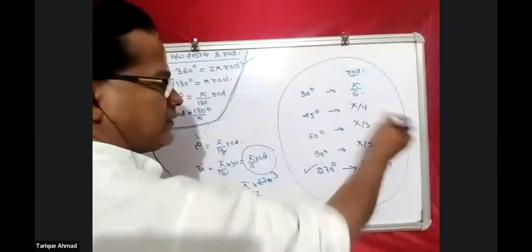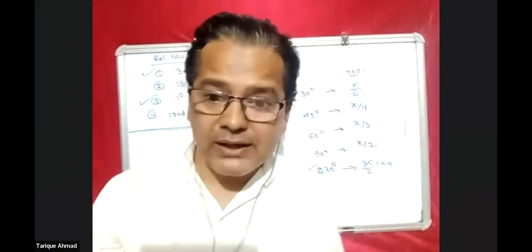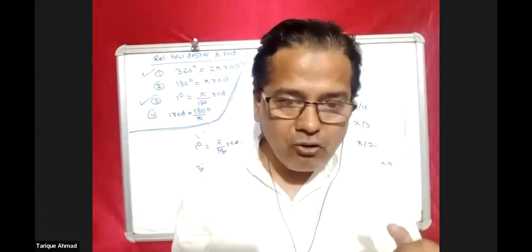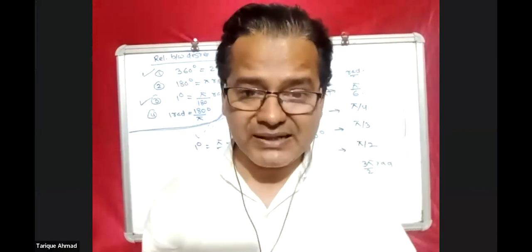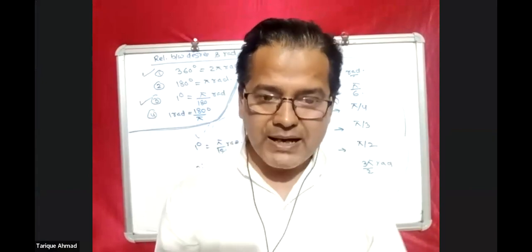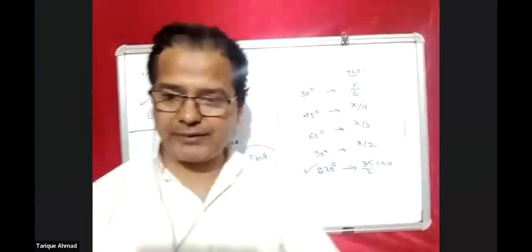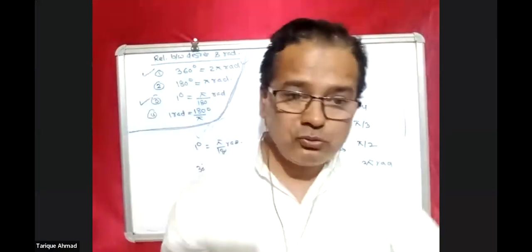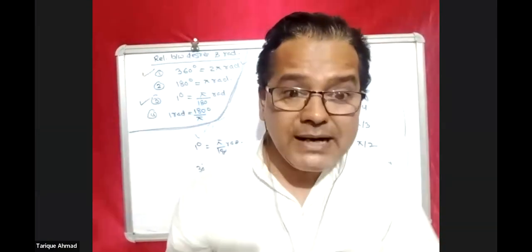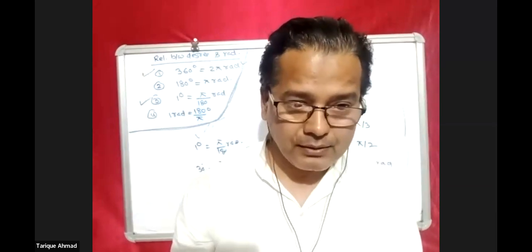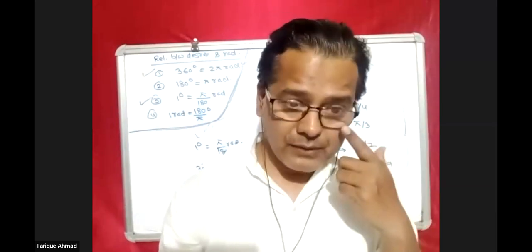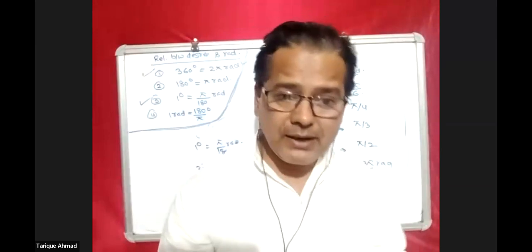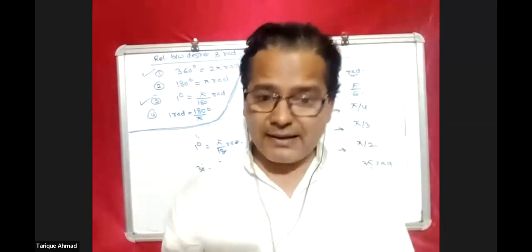Now see, we have to shift gradually to these angles. In higher classes, we won't use 30, 45, 60 frequently. We are going to use radian more often. So we have to shift from degree to radian. We have to teach our brain that pi by 2 means 90 degree. Pi by 4 means 45 degree. Because in higher classes in trigonometry, most of the time you will get pi by 4, pi by 2, pi by 5, pi by 6, like that.